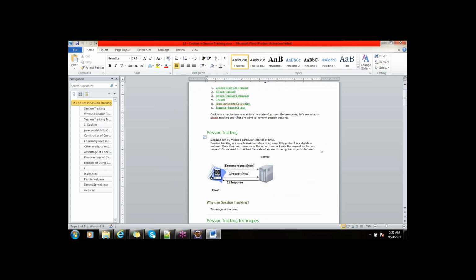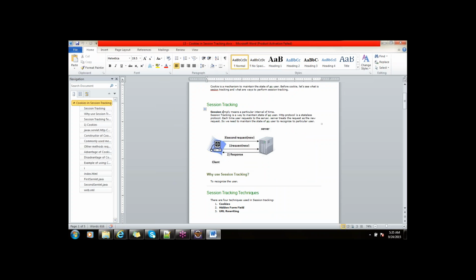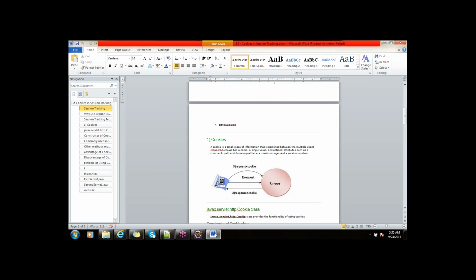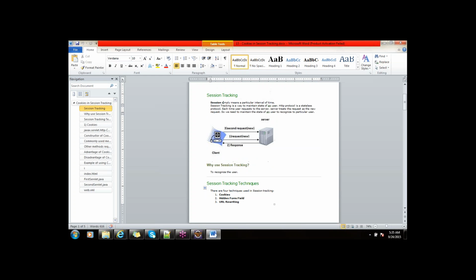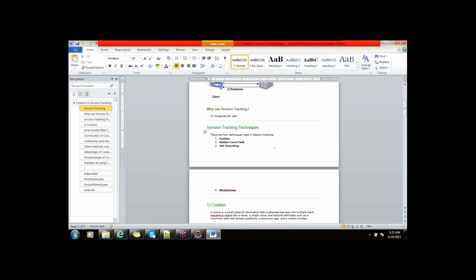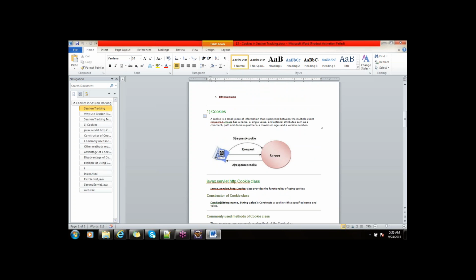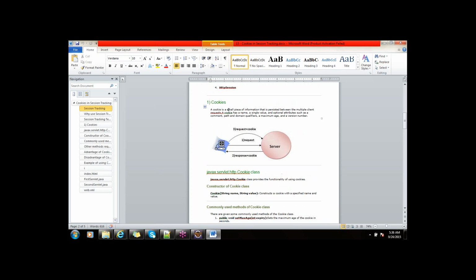A cookie is a small piece of information that is persisted between multiple client requests. The user is going to generate multiple requests, and the application has to identify that the second, third, and fourth requests are generated by the same user.